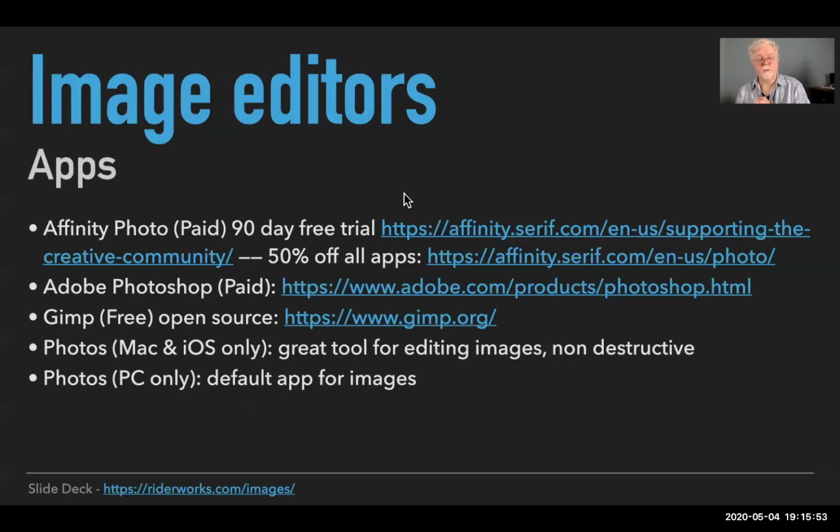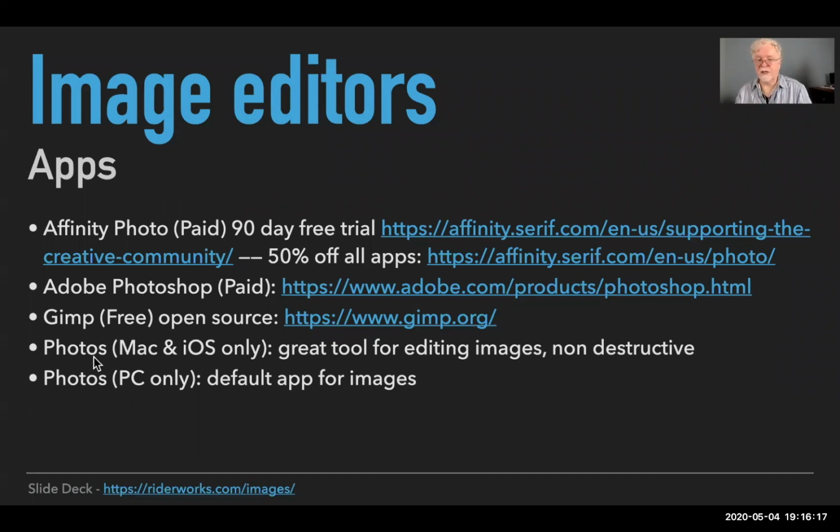Also, there's GIMP, which is free. Can't say much more than that, well, it's free. I mean, it works. It's kind of a Photoshop replacement. It's open source. I also want to say that there are really good photo apps, both on PC and Mac platforms, and they have great tools. The one that I occasionally use is the Photos app on a Mac and also on my iPhone.